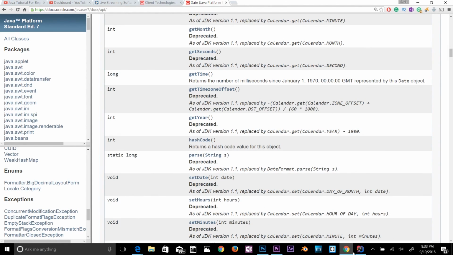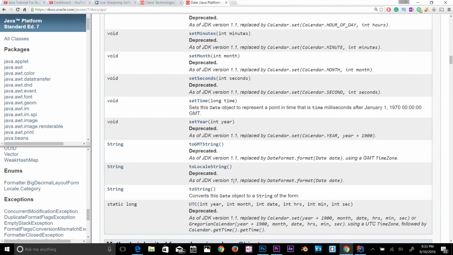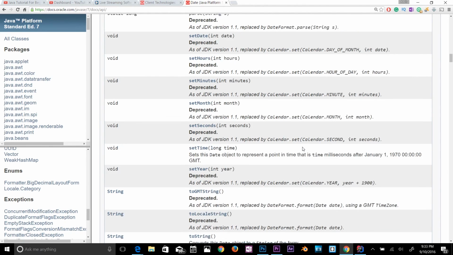There's another method here I want to show you, toString. What it does basically is convert the date to a string form. Very simple. It's still a date, but it's in string form now. Let's see if we have some more to look at. You can read through what these are in this Java documentation.